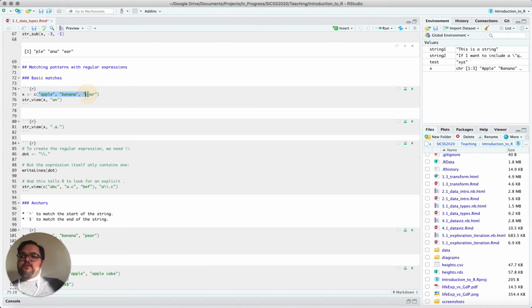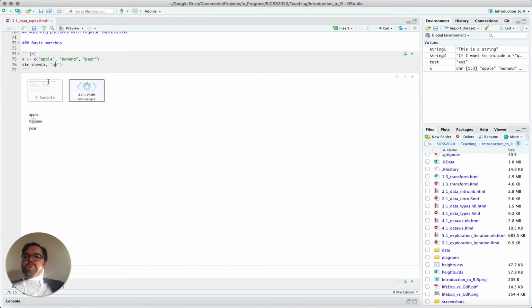I've got my same vector here with three strings: apple, pear, and banana, and then I want to match "an" in that. So we'll start very simple, and then we'll build up from there. Let's run this, and we see that this regular expression "an" appears not at all in apple. It appears in banana just the first time, because we haven't told it to match more than once, and it doesn't appear in pear.